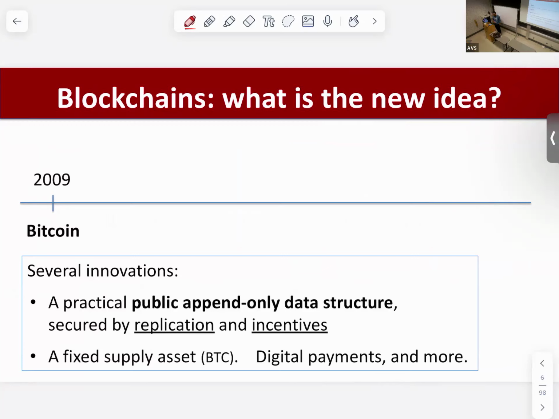As I said, Bitcoin was the first time the idea of blockchain was born, in 2009. The main innovation that gave birth to blockchain was using what we call an append-only data structure: you can always add things to it, but you cannot easily remove things from it. The nice thing about it is that everybody can verify it easily. If you can append things to it, replicate it throughout different users, easily verify the existence of things, and make it very hard to remove things from it, then you have a trusted database. Everybody can now know what happens. This could be, for example, your financial transactions. So in other words, you become a bank, right?